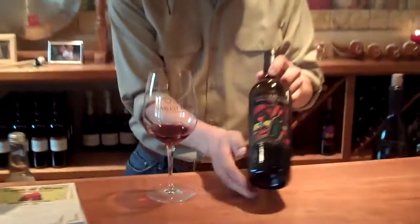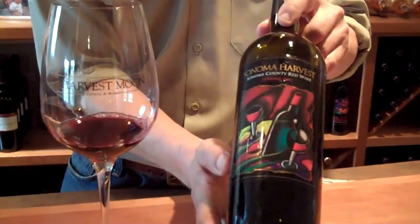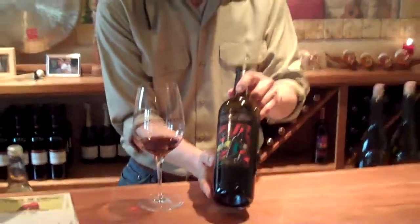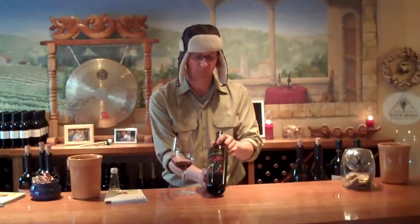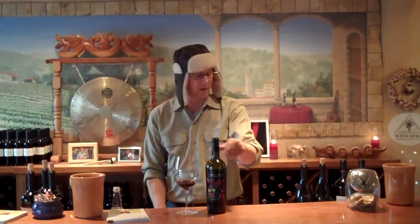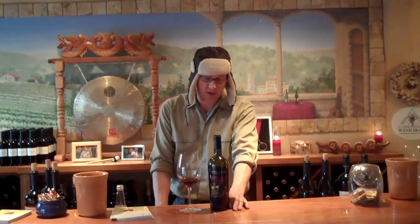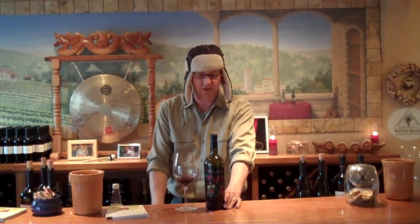Sonoma Harvest is a blend here at Harvest Moon. It's what we call a secondary label — not that traditional, clean, white-backed label of the Harvest Moon. This is our Sonoma Harvest, our cab-based blend. It's predominantly a Bordeaux-based blend: Cab Franc, Merlot, and then I throw a little bit of Syrah and Petit Syrah in there. So it's almost Bordeaux with the exception of the Syrah and Petit.